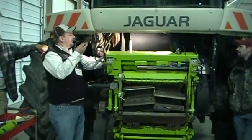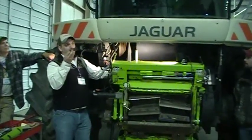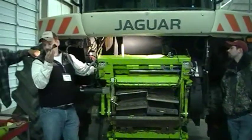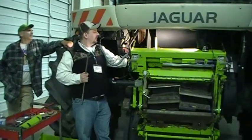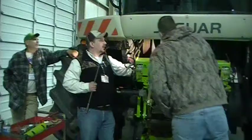So this little bracket goes on the end here, and that's part of the ratchet assembly. That's what keeps the stone from backing up. You have to take that off in order to remove it. There's a little lock pin on here on the side. That's what's going to lock the holder in place so you can break the nut loose.